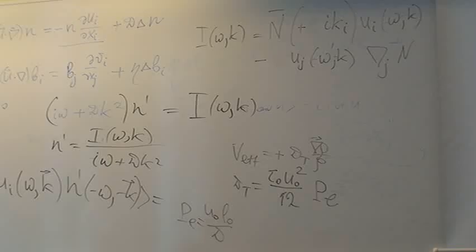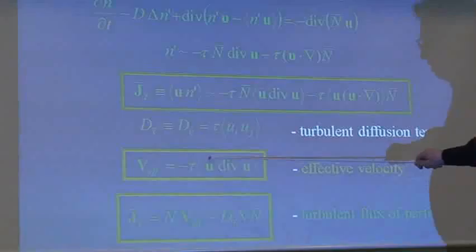These two results are exact in what sense? They are for the source, true. And they are for the low diffusivity limit? And for isotropy, okay. I mean these results, D_T and V effective. This and this and this. Okay, we obtain this result using dimensional analysis, using the quasi-linear approach, using the path integral approach, using the renormalization approach, any kind of procedure. Okay, I see, these are approaches.